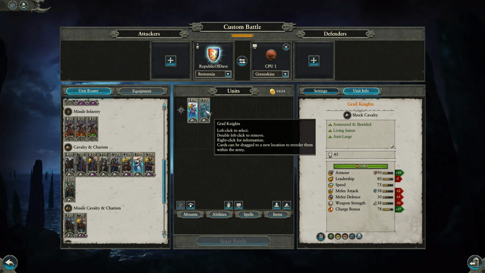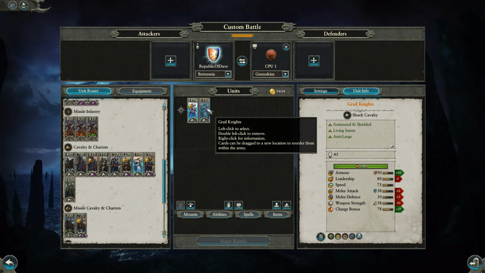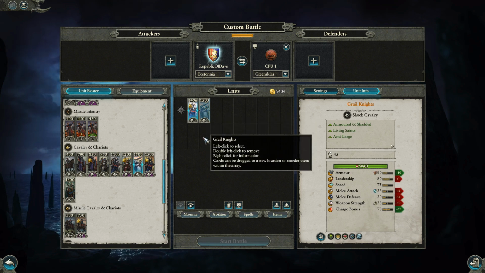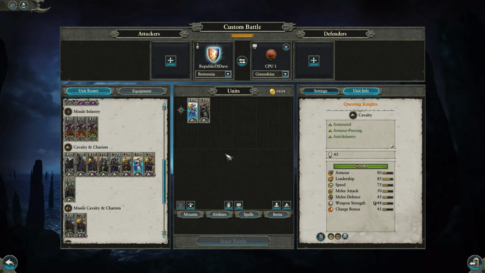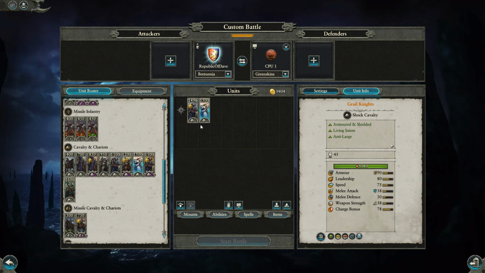Much better melee attack and defense. We're talking +12, +15, which is a huge difference. Not much difference in leadership. Looks like the veteran Questing Knights are, what, 5 leadership less, a little bit less armor as well, and of course they don't have the perfect vigor and Blessing of the Lady. But again, that's what I'm talking about in terms of you pay for those versus melee attack and defense. Perfect vigor and Blessing of the Lady come at a cost.